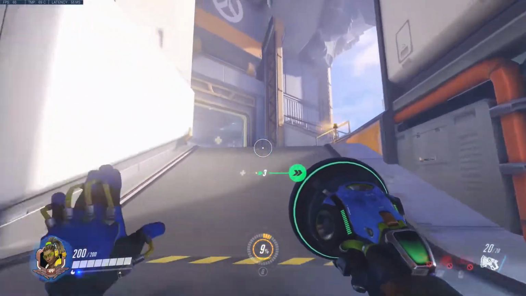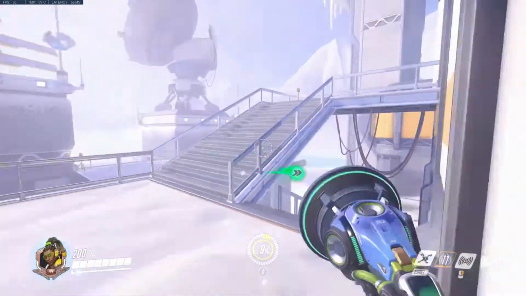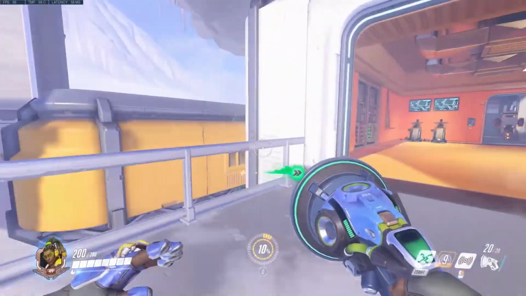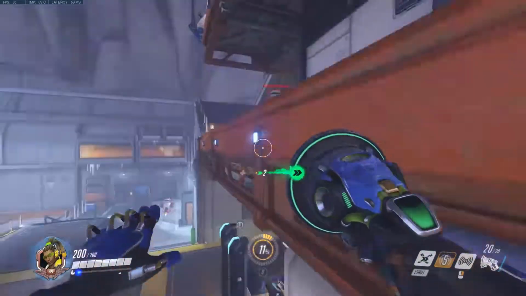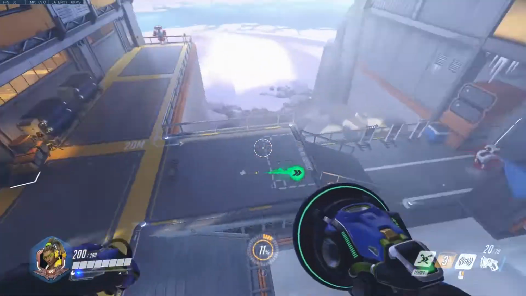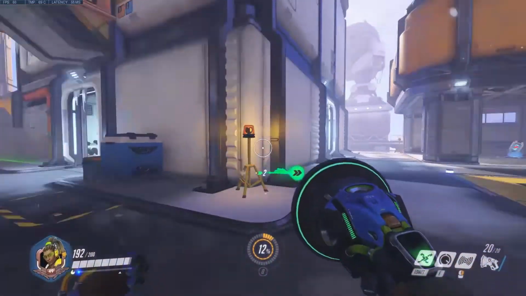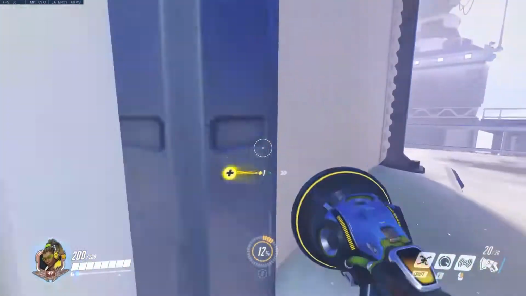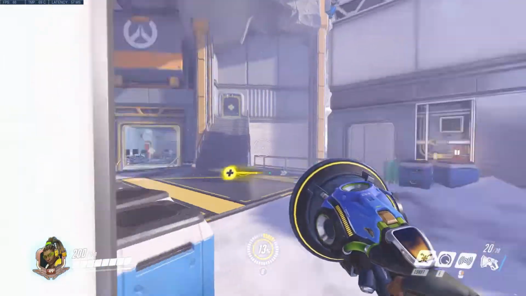Speed boost amplification from 50 to 60%. So it's just an overall increase to the speed that he can give off to his teammates. And then wall ride, his speed boost while wall riding is reduced from 40% to 30%, just making him slower whenever he jumps off the walls and stuff like that. So yeah, overall, buffs to Lucio. I definitely really like it.